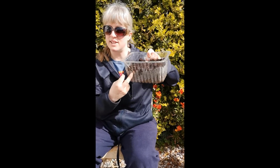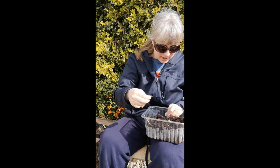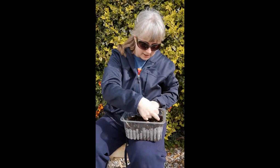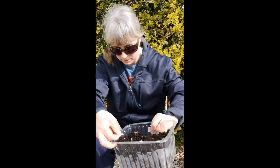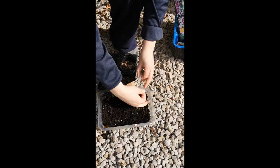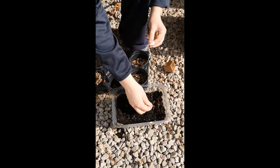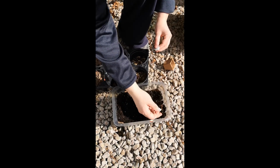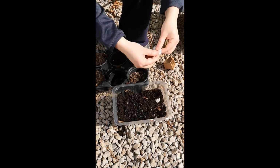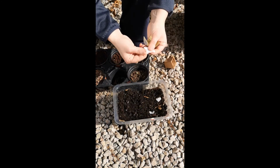So if I had more, so the likes of this here, this had Danish pastries in it, so I just put drainage holes in the bottom because it's very strong, and I like that it's see-through. And I would just put, I'll level this out here. I'm going to put it down to show you. Level that out like that, and I'd spread them out over all of this and keep this inside.